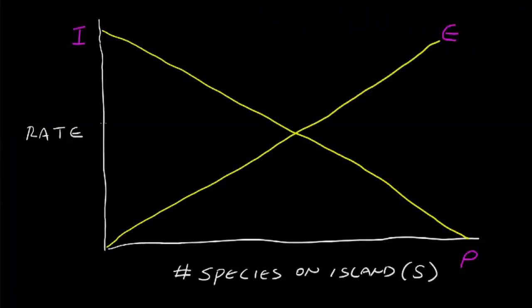So how do we estimate turnover rate? Right? How do we estimate it? It's estimated on the y-axis, and it's the number of species arriving or disappearing per unit of time at equilibrium. Remember here, we've got our equilibrium point, and that is the number of species we expect at equilibrium. That's what we derived before. That's where our extinction line and our immigration line cross.